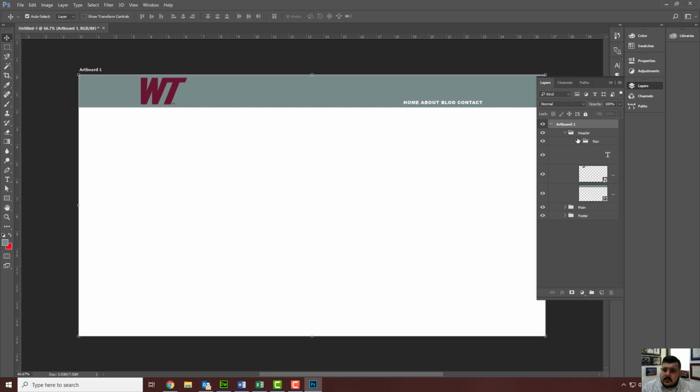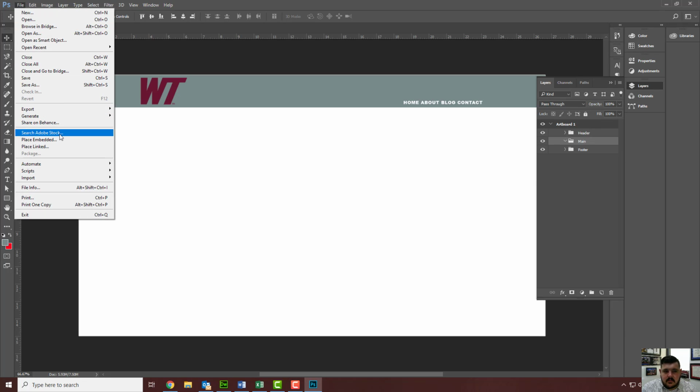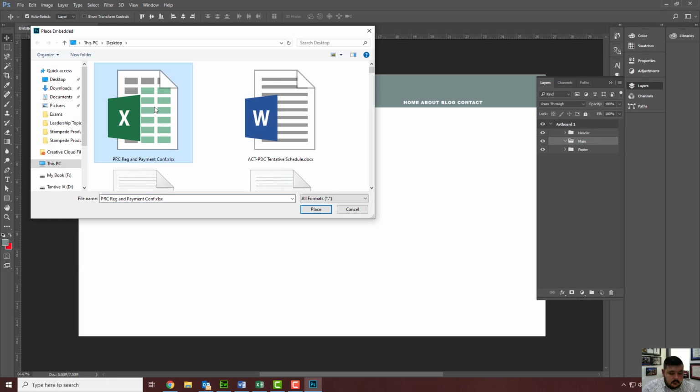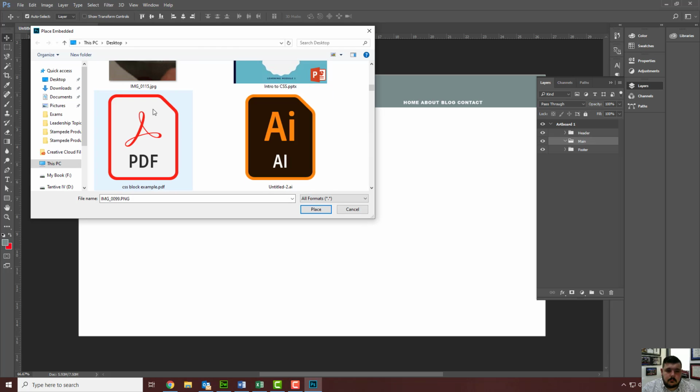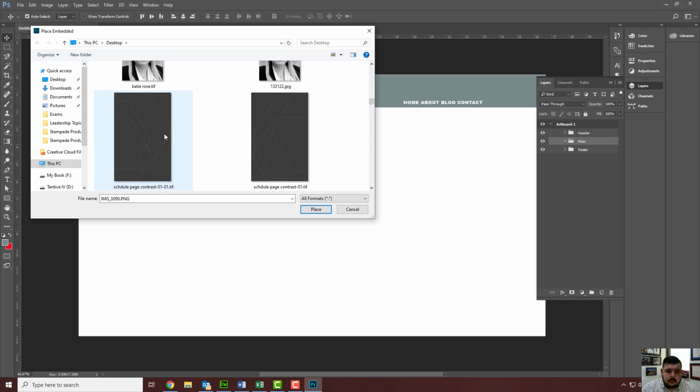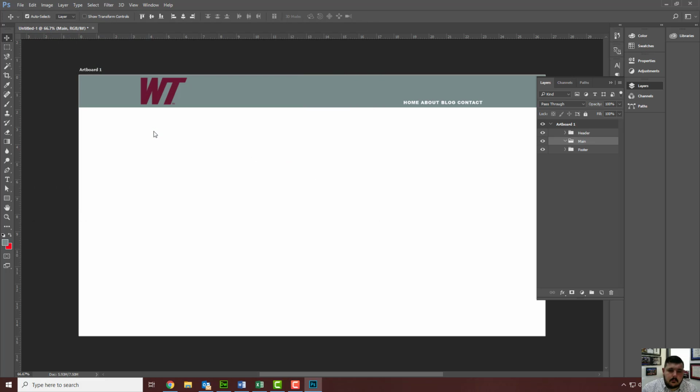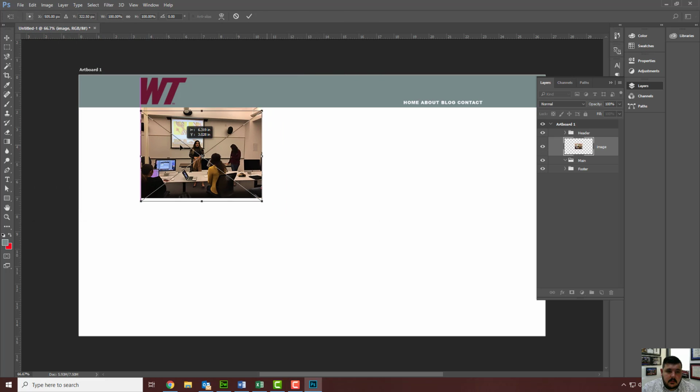Alright, so once I'm done with my nav and my header, I can move on to the main portion. And I know that by referencing my wireframe, I'm going to have a hero image in the middle. So you can go and find that image and place embed it.